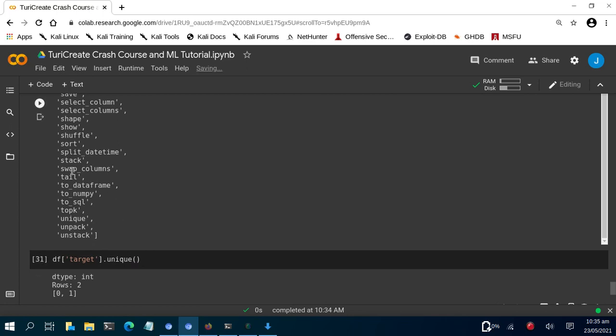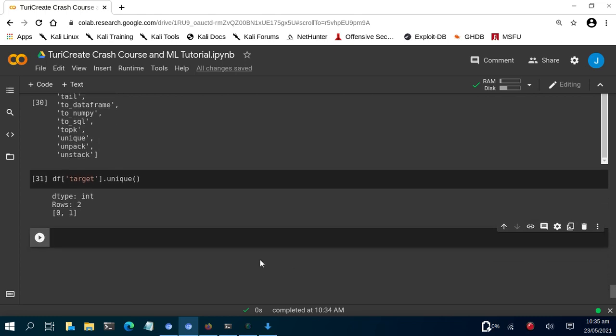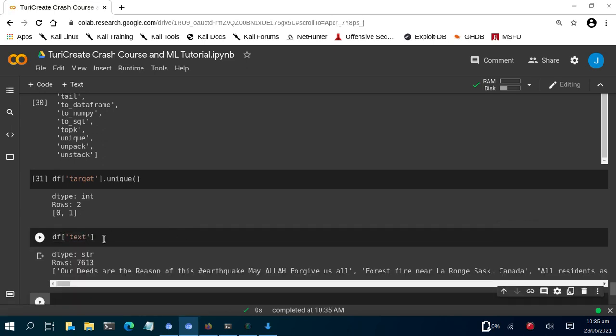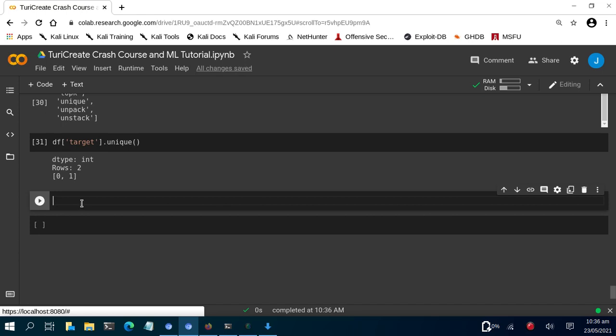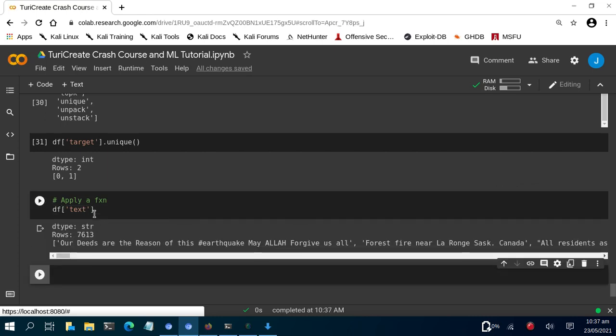Very simple. You can also apply a particular function. In case I want to apply an external function to it, I can do the same thing. Let's say I want to apply a function. We had our data set here, with target and test, and a lot of things there, and I want to apply something. So df dot test. We have some tests, and I want to apply, let's say, a simple function on it.